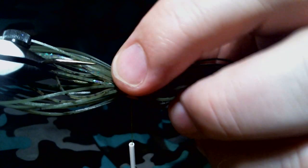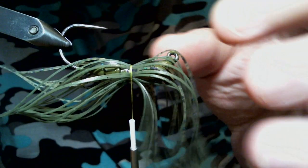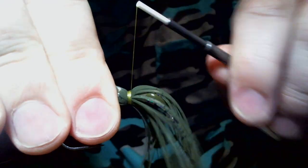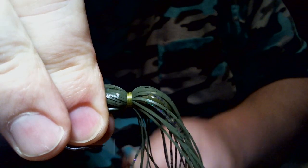And here's a little tip for you that might help. If you have a problem getting your material distributed, you can take your full tabs, cut them in half, and put half on the top, half on the back, and that's pretty foolproof. I do that sometimes when I have time and I'm setting everything up and trying to get ahead of it. Today I didn't because I have some other things to do, so I just wanted to get this out there.